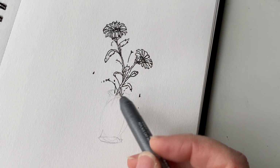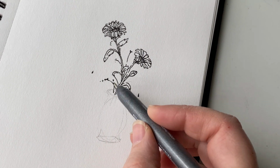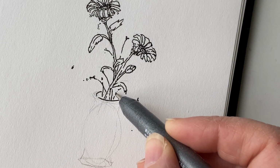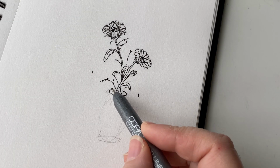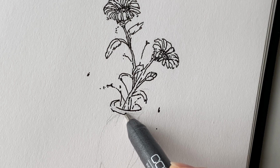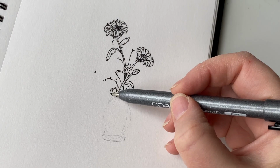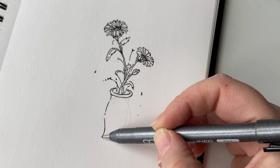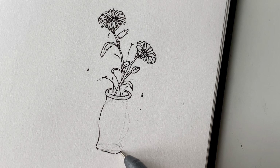Now I'm going to do the vase. So I want my line to be kind of the same sort of jagged. And don't worry about it being perfect. Mine's never perfect. And here I'm going to have it closer to the line here, and then it's going to come out a little bit further away from the line. Same thing on the other side. So then I'm going to follow my guidelines like this. And I'm a little crooked down here, so I'm going to straighten that out a little.